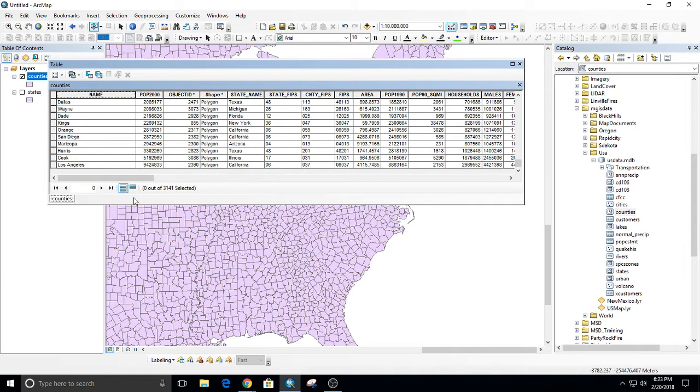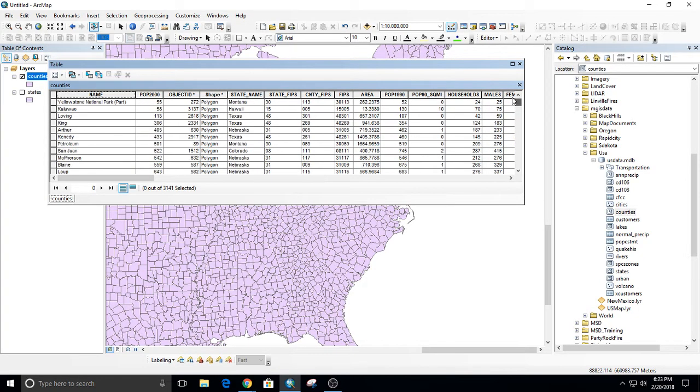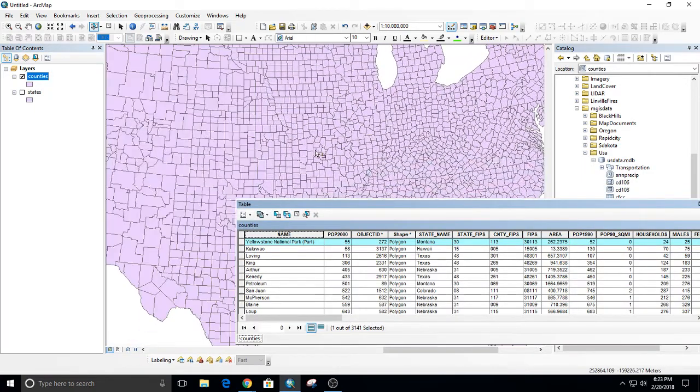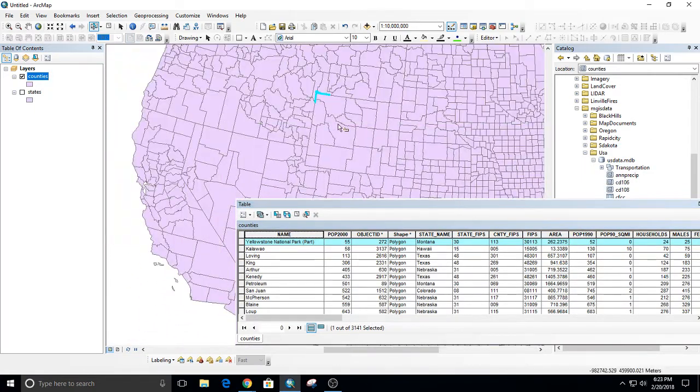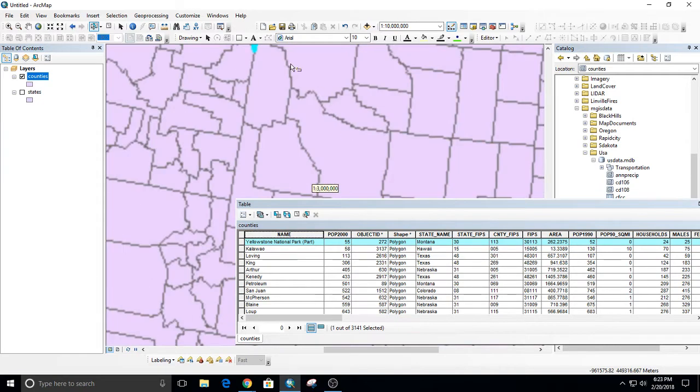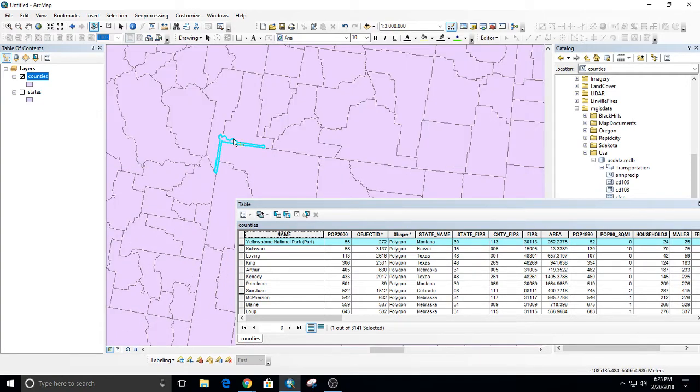All right. Okay, so interactively selecting features. I'm curious where the smallest county is in the country. So, I could go right here and click that and pan over, and there it is. It's a little bit weird. I'd have to investigate that. I've been there, but I'm not exactly sure what's going on there. But that's not the point of this tonight, okay?